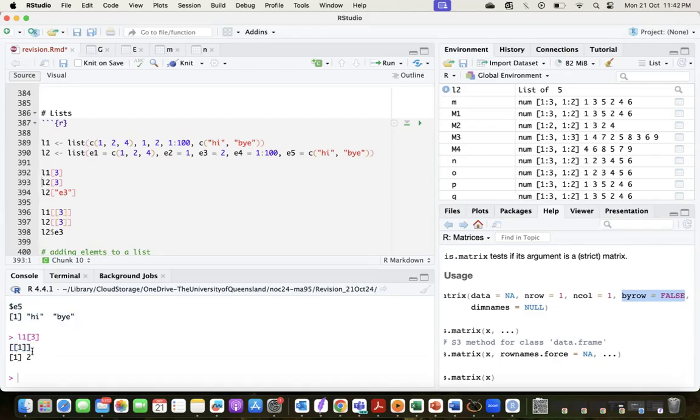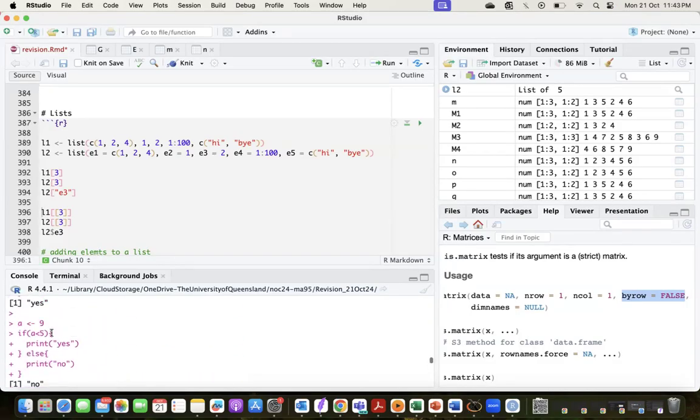This position numbering indicates that it's one of the elements of the list, right? But likewise, if I write L2 and within the square bracket, I write the name, then I get the same thing.